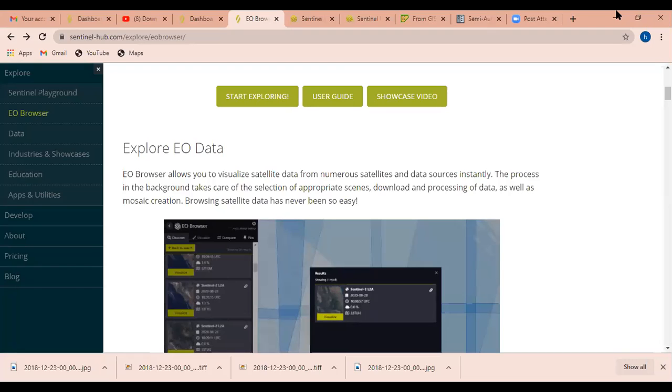First, you must have an account for the Earth Observation browser to be able to perform some of the functions by using your browser. So I'm going to show you how you can do all of this, so that we can all be together.